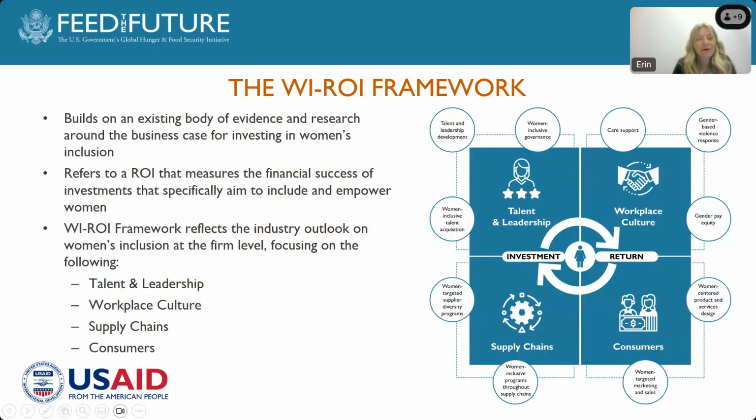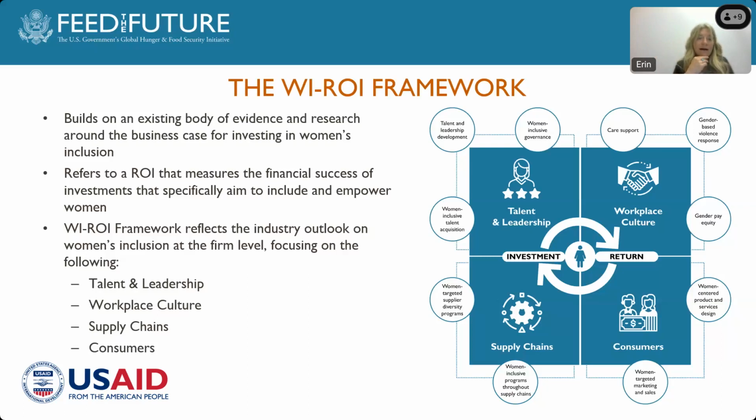Anyway, so I just want to say what we found from gathering that evidence with the firms is that there were really four quadrants of what firms and SMEs were doing in low and middle income countries. So there were talent and leadership initiatives. We saw a lot of talent and leadership development. We also saw a lot of talent acquisition, like how do you diversify your talent base? We also saw what we're calling workplace culture, which is things like care support, which you'll see in some of our cases.